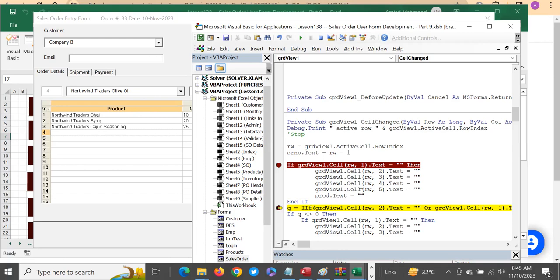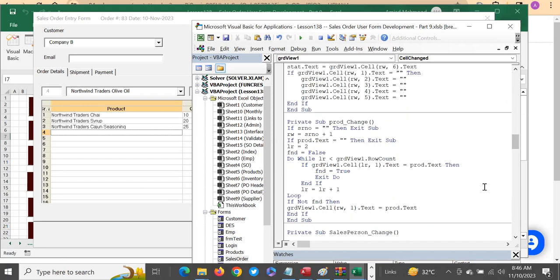So this is the issue, that it is not accepting the change in the product text. Since it is not accepting the change here, we have to see the product change. So from here we will put a breakpoint in the product change, and we will see what it is doing.